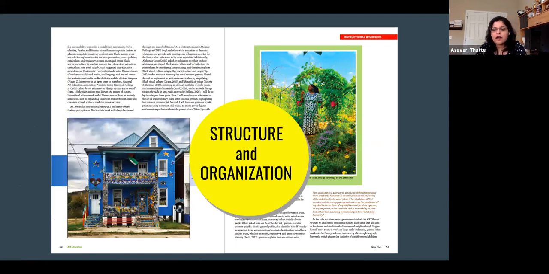Structure and organization. One of the things that we really like to see in instructional resources is laying the blueprint out for the readers, telling them how you are planning the instructional resource to unfold for the reader. And I've learned this from my husband, who gives a lot of presentations. He said, when you're presenting something in a formal space, you should have one slide that tells the audience what it is that you're going to present. Then you present it, and then you say, I just presented so-and-so. So you're then giving a summary.